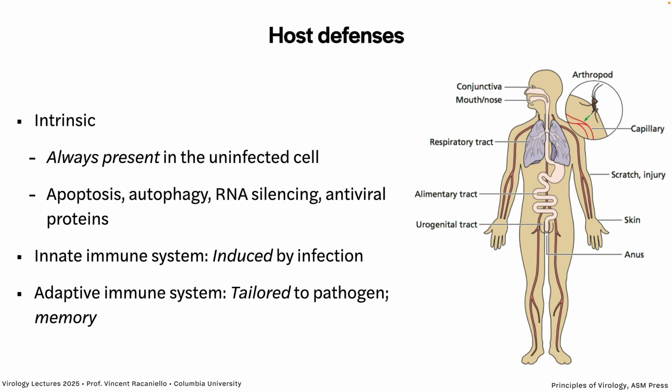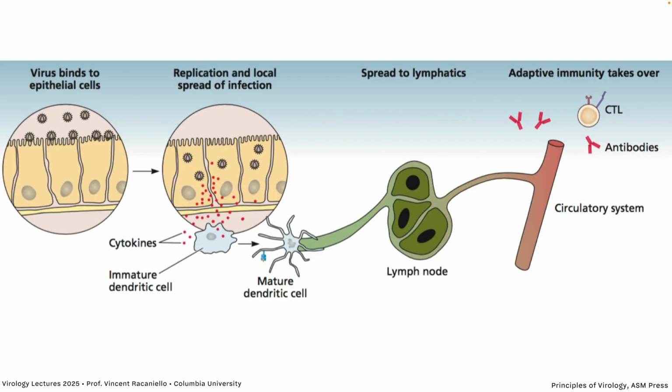Right? So if you get infected with SARS-CoV-2 and you recover, you have lingering interferon that will protect you against another infection for like 3 months. And then it goes away. So it's not permanent memory like the adaptive system, which is what we're going to talk about today. Well, permanent, who knows? We'll see.